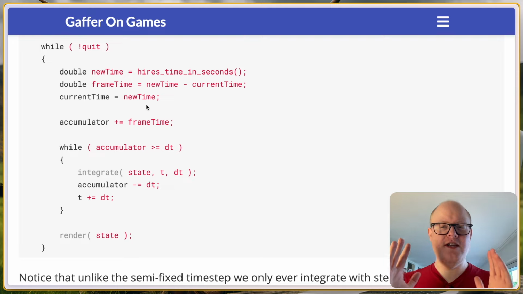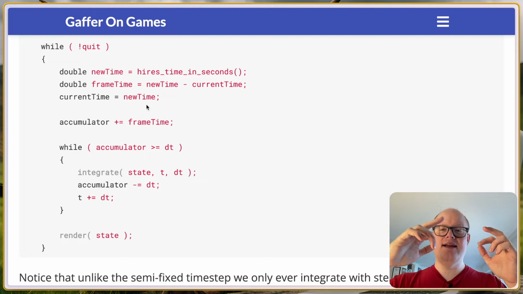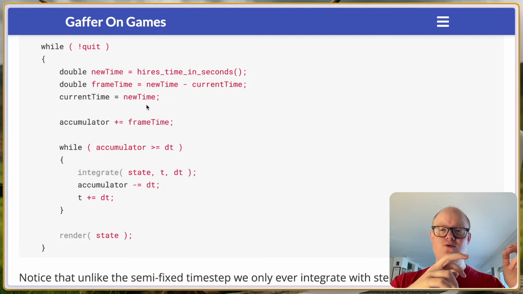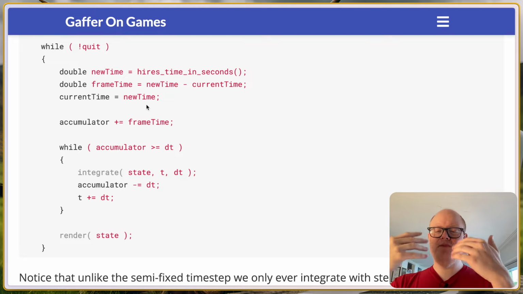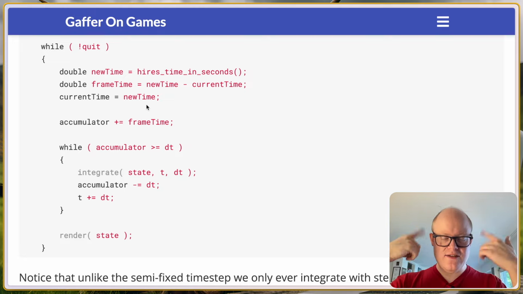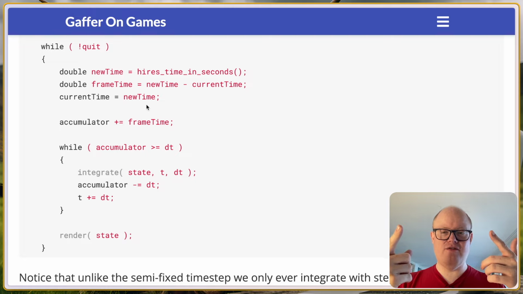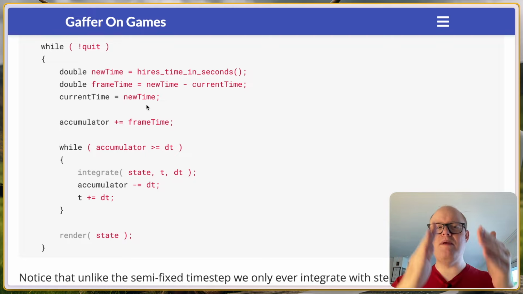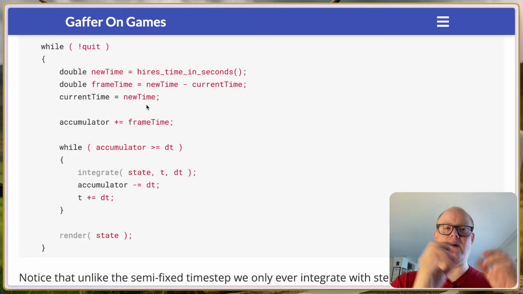This is a really neat idea, because otherwise this would involve quite a complicated amount of math. The idea is that I can say I want 120 updates per second, and it will automatically adapt the number of updates it does to the real time that has passed, so that in the end, from my programmer's perspective, the time that has passed in every update call will be 1/120th of a second. So I can always assume it has passed 1/120th of a second.